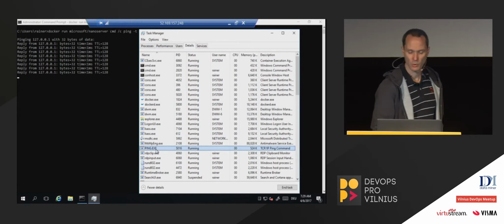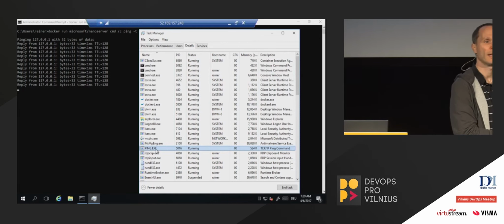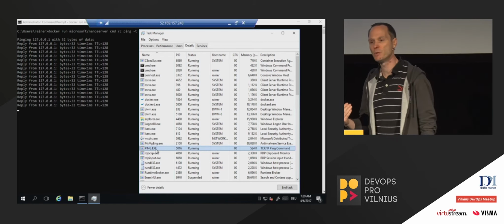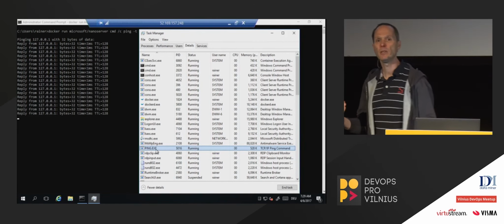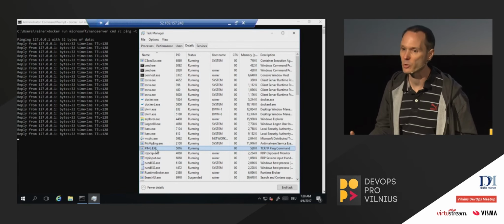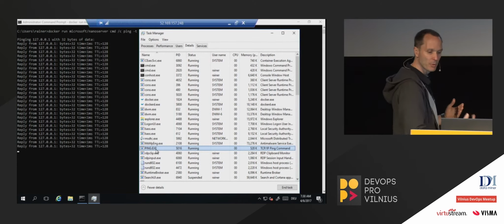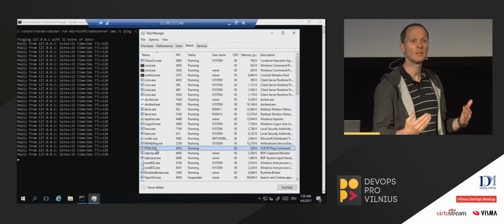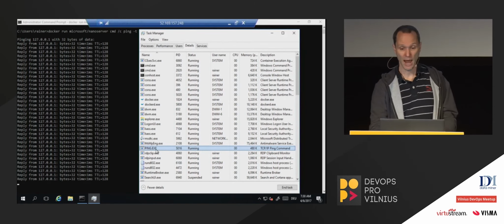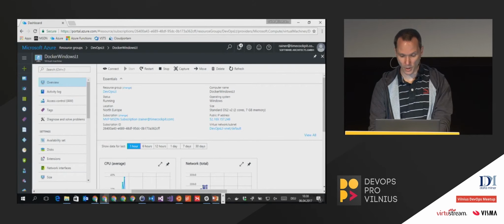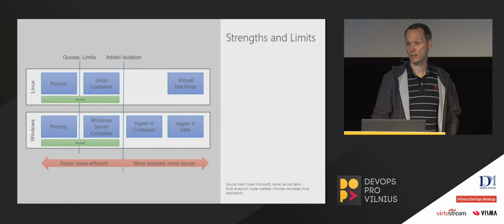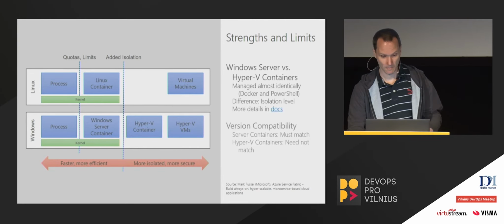And here I am on my Windows Server. And what you see here in Task Manager is now the ping process is running inside a container, but this time I'm using a Windows Server container, not a Hyper-V container. So the ping process is shown in the task manager of the container host of my Windows Server 2016. So I proved that I'm really reusing the existing kernel and I don't get the isolation that Hyper-V offers to me. So you have the choice whether you want or need the level of isolation that Hyper-V gives you. You can decide yourself. Thank you.